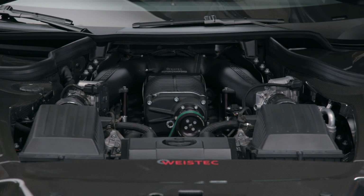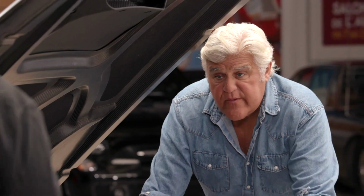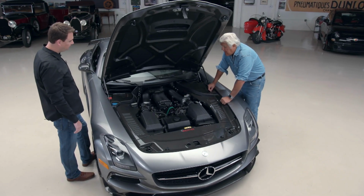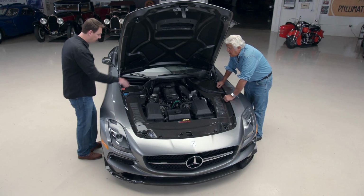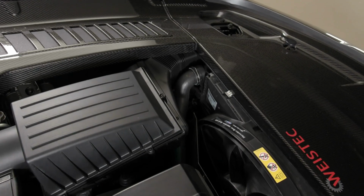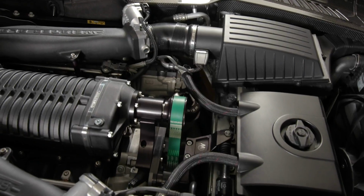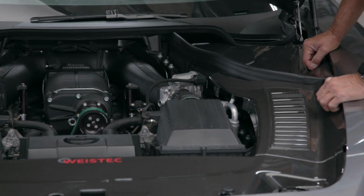Yep. Wow. Everything. The intercoolers, and that's underneath the supercharger. But is that a Whipple? What supercharger is it? It's Whipple screws, and then everything else we manufacture. Okay, well, obviously that takes a lot of effort to do. Sure. So everything we do is designed, CNC'd, and manufactured in house. There's a large heat exchanger because it is an air-to-water intercooler, so we have a large radiator in the front. And underneath your hand on that side, under that carbon, there's a reservoir for water, so everything's hidden away and tucked in. And the goal with anything that we do at Weistec is an OEM fit and finish. Right.